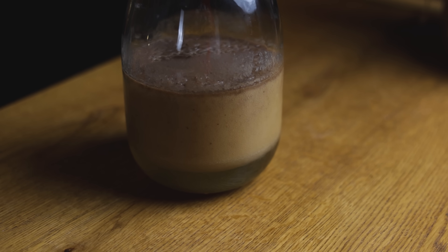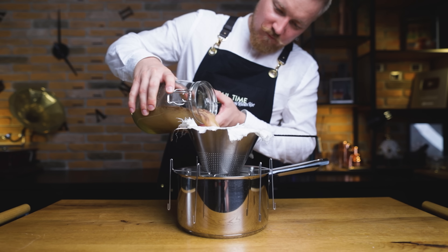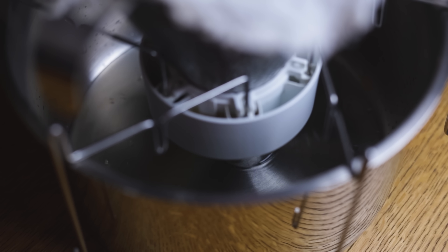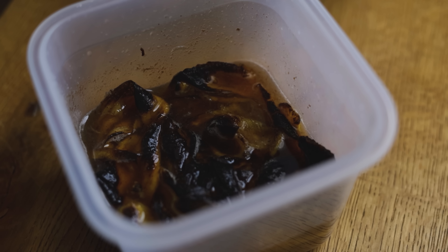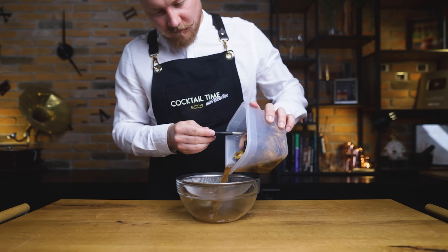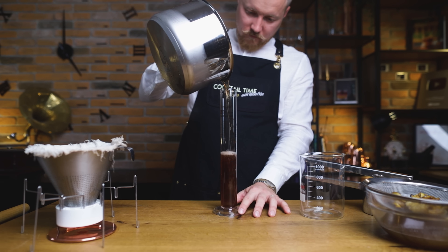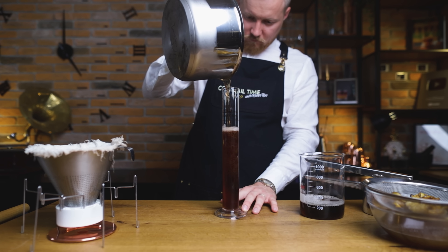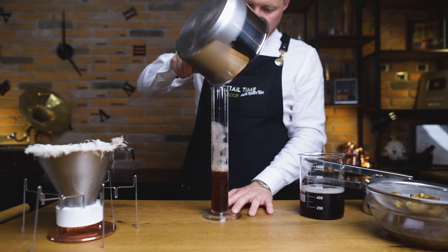After 12 hours, I'm back with our banana puree, which I'll strain through a cloth filter. This will take some time, and if you don't have a big sieve, just do it in a few goes. I'll place this back in the fridge while it filters, since our studio has a pretty good environment for fermentation. 24 hours has passed since we started our oleosacrum, so let's strain that as well — this time using just a fine mesh strainer. With our banana juice now strained, I'll measure out exactly how much we ended up with, so I can add the right amount of sweetness and alcohol. A potato ricer will get out a few extra milliliters.